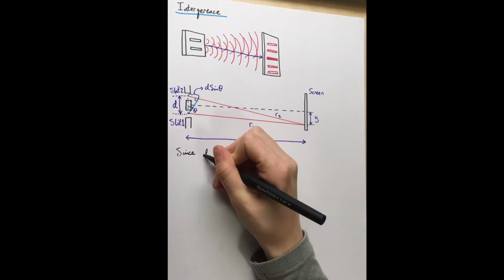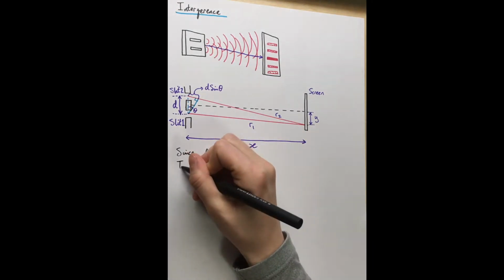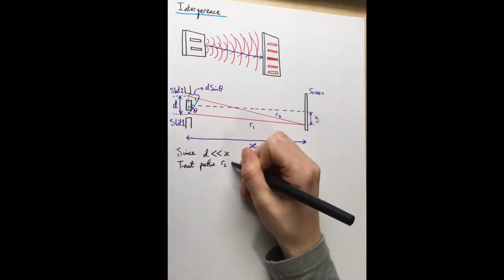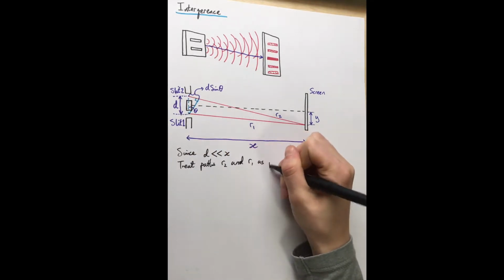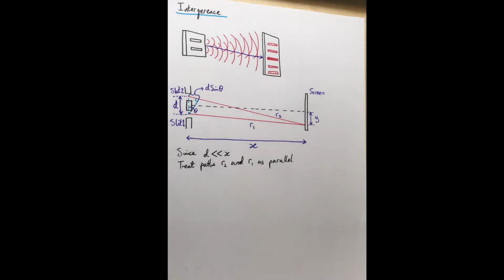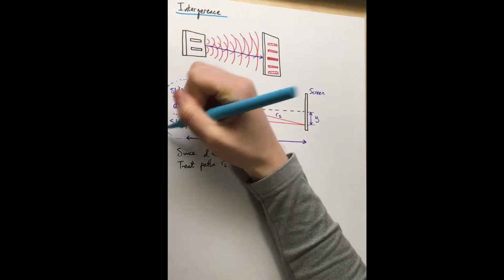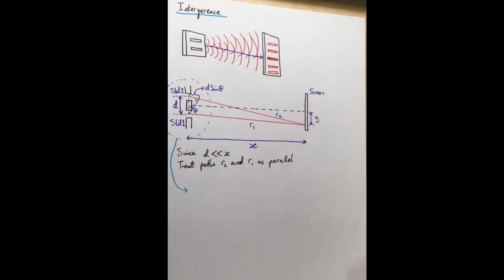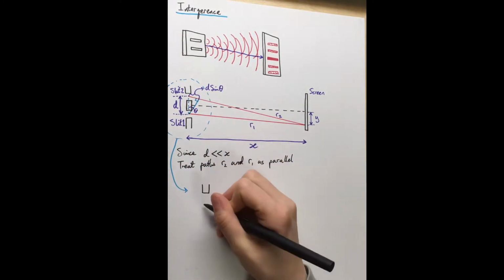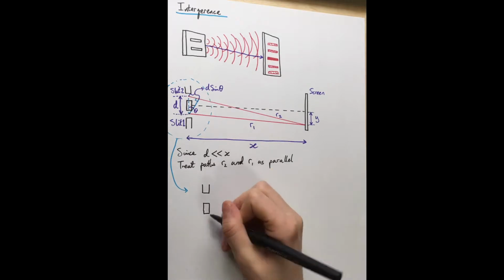Now, we make the assumption that since the distance between the two slits is very small compared to the distance from the slits to the screen, the geometrical light rays from both slits travelling to a specific point on the screen are parallel. For the moment, we'll not worry about the finite width of the slits, and we'll deal with this later.